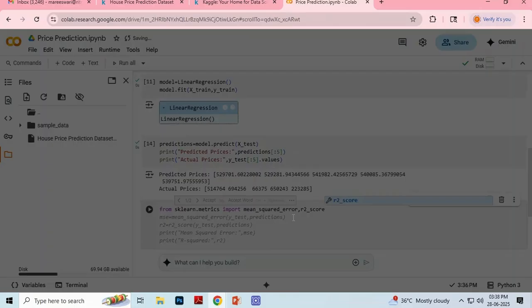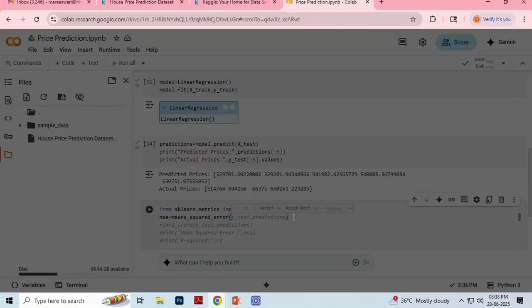Many performance metrics are available here. So I am here going to use only two metrics. One is the mean square error and the other is the R square error. For this we need to pass two arguments.